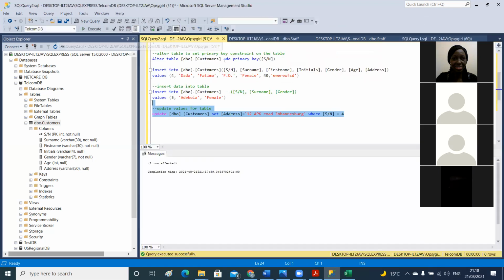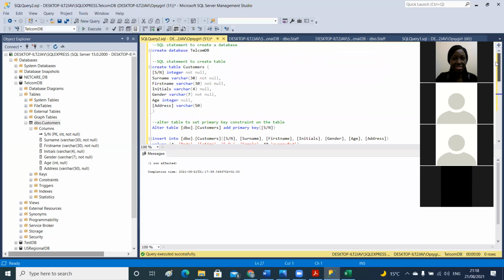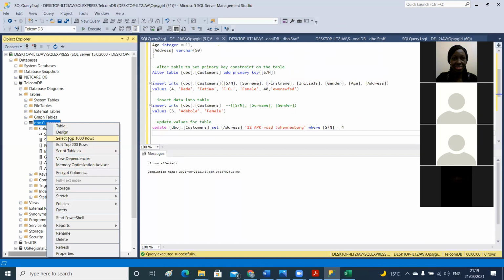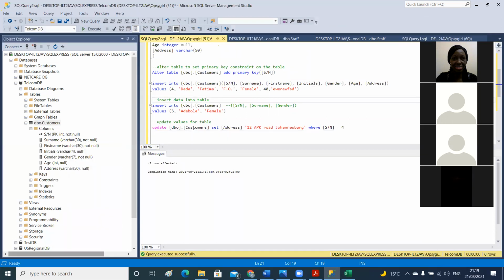So these are different ways of using statements in SQL. You can see that all the statements we've used today can also be done without writing scripts. But as you continue to write more scripts, which we'll practice tomorrow, much more complex scripts, then you will see that there are certain things that you can't do easily by just clicking and putting values. You need to understand the concept of SQL statements, the syntaxes, and then how to manipulate your data objects and data by writing scripts.